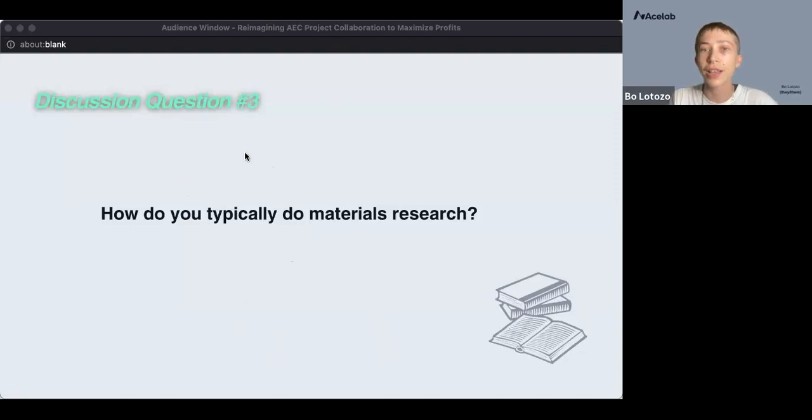Okay, so a lot of folks saying search online and using internet tools. Not many folks saying use AI tools. And a lot of talking to experts or talking to a sales rep or vendor. But not a lot of using firm standards and not doing the research, which is interesting.